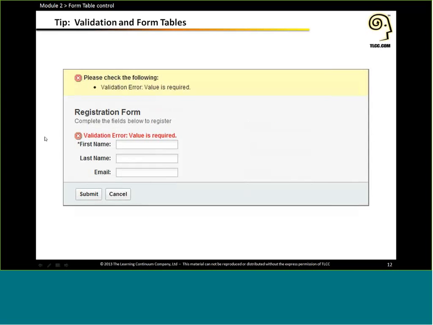So the form table, in addition to looking real nice, it also has some neat built-in validation. Typically, when you first start off with XPages, you're adding a display errors or display error control. You would use a display errors control to sum up all your validation errors. In a display error control, you would add one for each control to display a particular validation error next to the control that the user was inputting information in. You don't have to do that with the form table. It's all built in. So you don't have to add the display errors or display error controls. That functionality is just enabled.